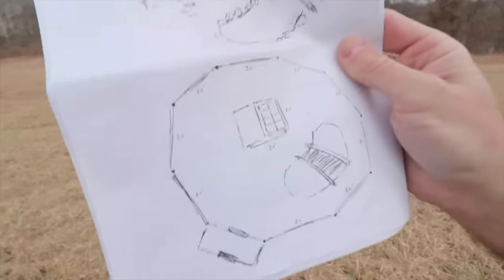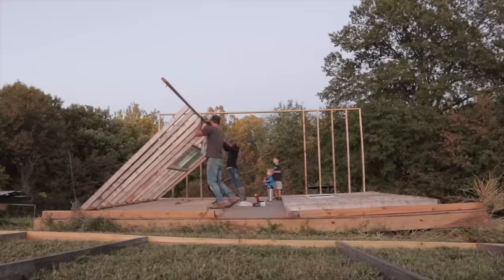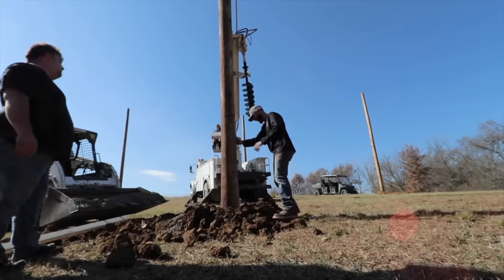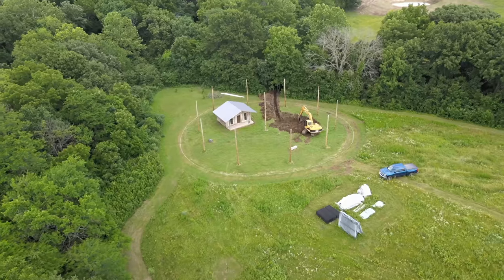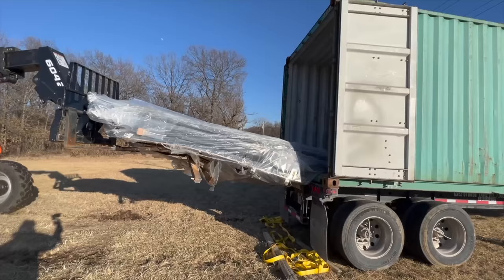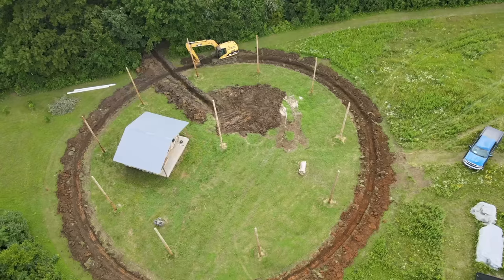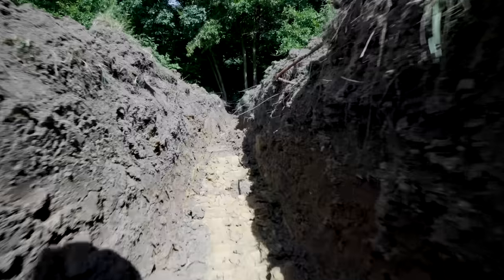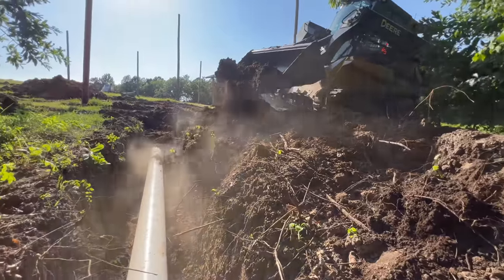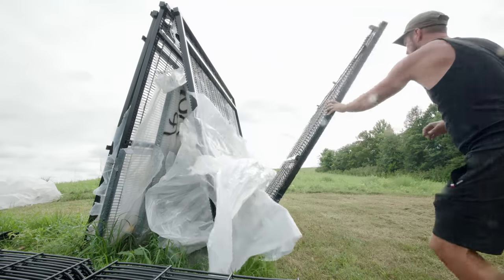Two years ago we started working on our aviary, a place for our exotic birds. We built a deck with a coop on top of it. We installed power poles to hang the netting over and we dug out a pond for our mandarin ducks. This year we finally received our shipment of supplies to complete the aviary, waiting over a year for it to arrive. Last month we started on the excavation, digging a trench around the outside and digging out the pond. Now we're ready to close up the drain pipe for the pond and start installing the outer fencing. Here we go.